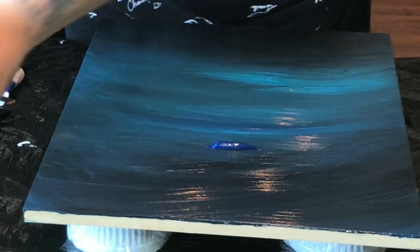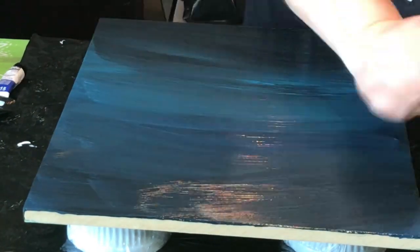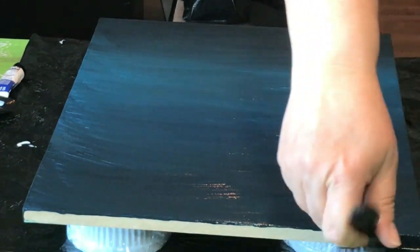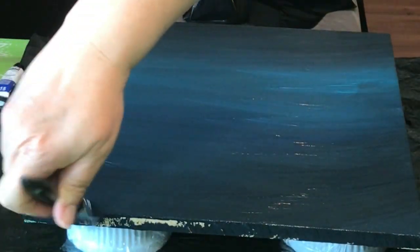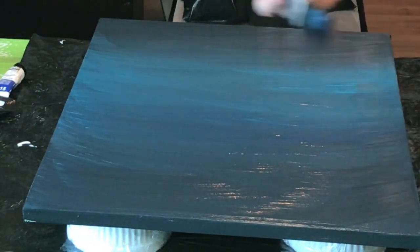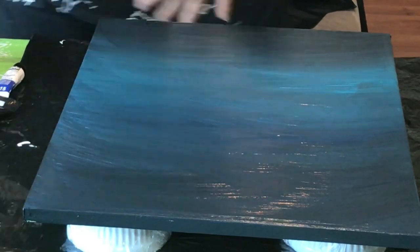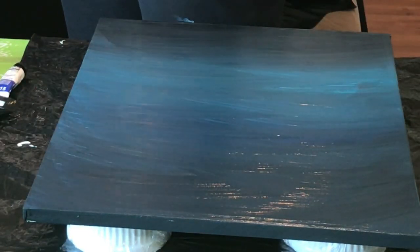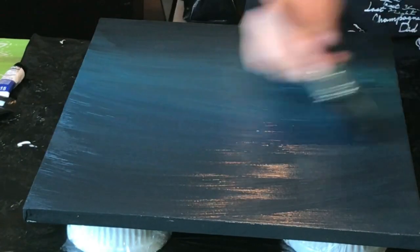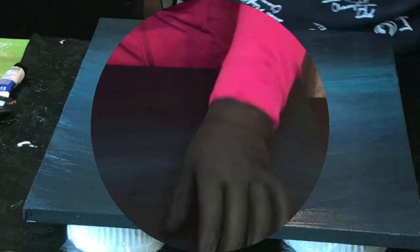Unfortunately, I do not take my own advice mantra about using black — a little goes a long way — and this piece ends up drying really dark. That's okay; the primary purpose was just to prime the board and give myself an idea of where I wanted certain colors to go. This is my first piece and I just wanted to take my time and have a plan, though the plan never goes according to plan.